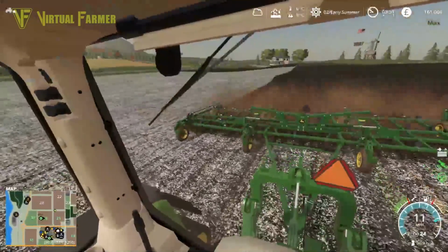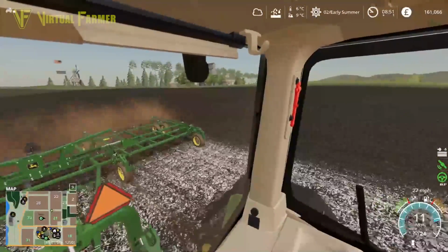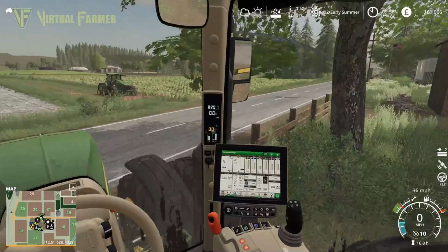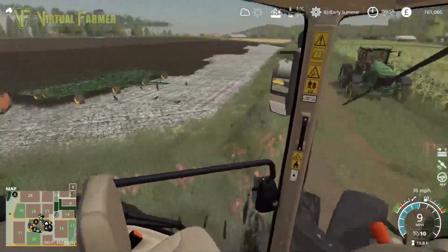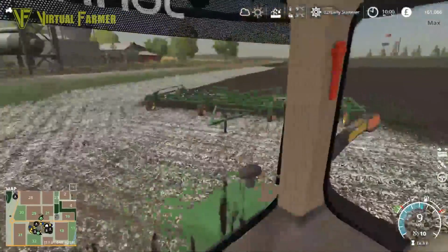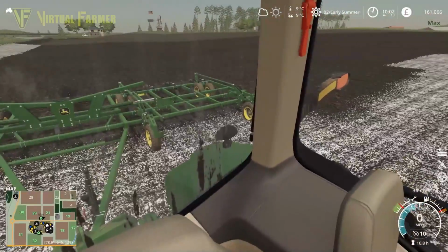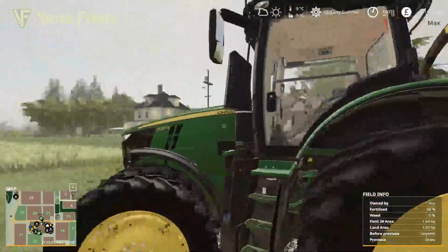we're then going to hook up our seeder and get that running as well. And now that we've got the lime under, we should be able to get the soybeans in. As I was saying a minute ago, I want to try out this cultivator on our biggest tractor, which is the 7290R here. So let's hook this baby up and see how it performs on this cultivator. I think with the ease that the 8RX was pulling it, this tractor should be able to pull this, but we'll see how we go.